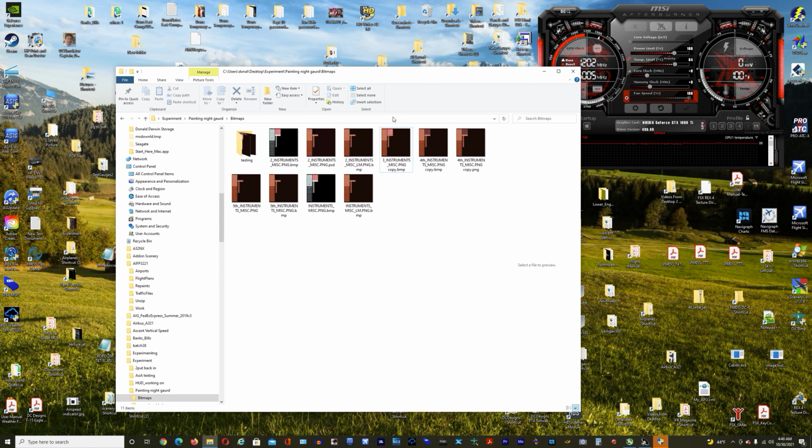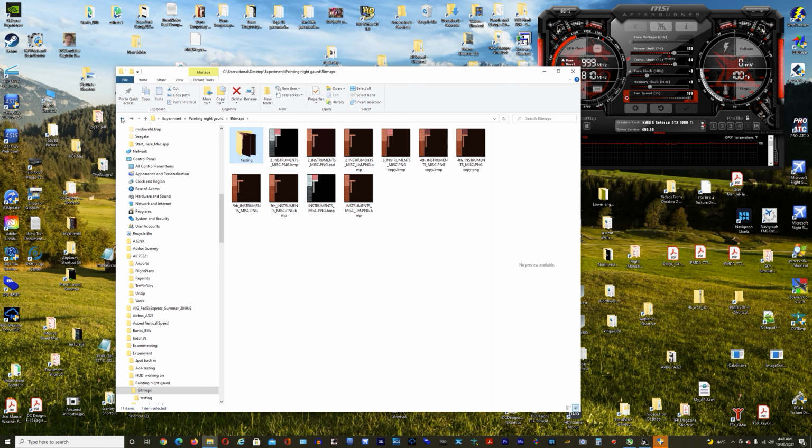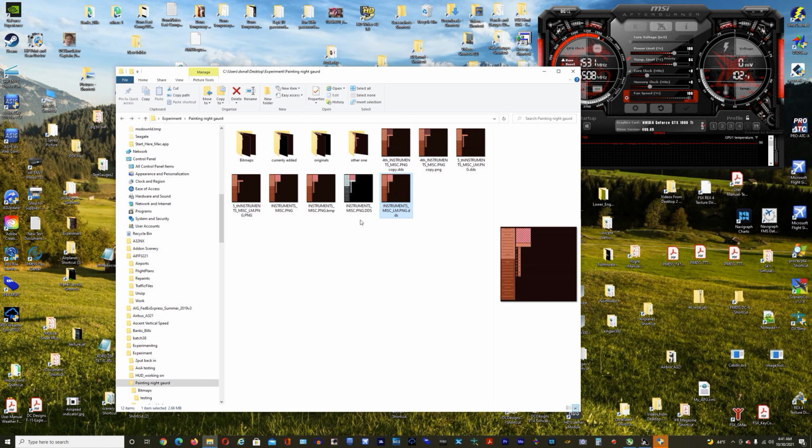So, and then you would save it as a DDS texture, and then you'll see that. Put it here, put it somewhere else here, and then this one saved as a DDS. They look different. I mean, when you try to open it up, some of them you can't even open them up.